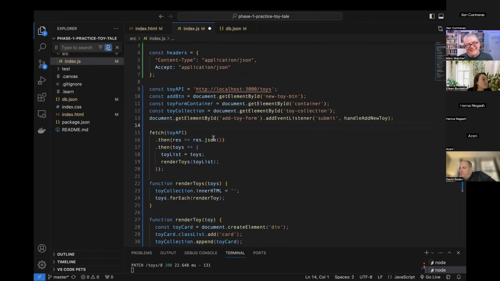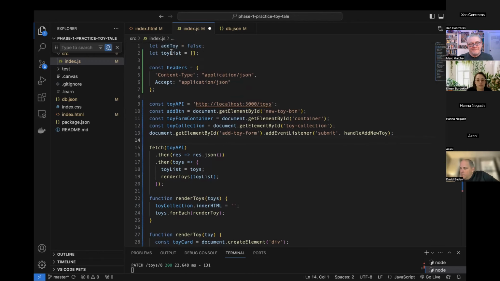Okay, so I see that you have the toy list, and it's an empty list because we don't have anything in it yet. We could just have that. This is more for me, just as a reminder, like, oh, that's going to be an array. But I guess I'm just not understanding how it connects to the API. Yeah.